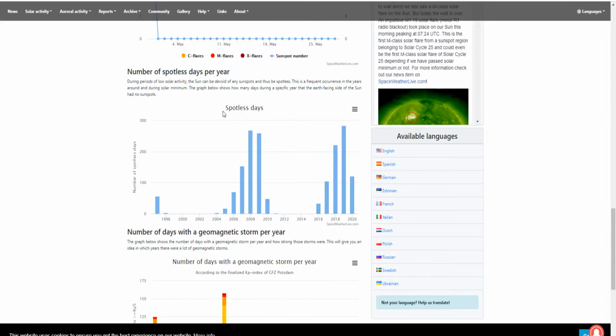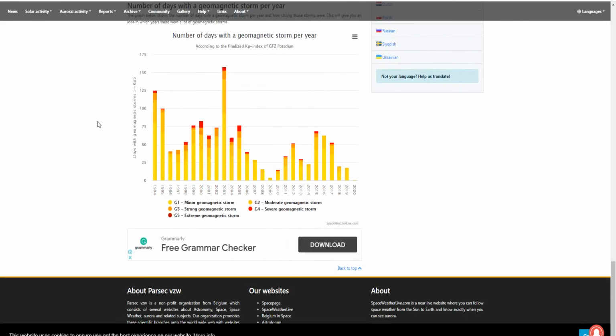Okay, so this is also important, spotless days, okay? So this is the number of days without a single sunspot, okay? And as you guys can see, we still have a decrease, which means we are not ready yet, okay? But here, before the next cycle that started in 2008. Okay, so for cycle 24, that was here, we started in December 2008. Okay, so as you guys can see, the number of spotless days starts to go down. And then we went to 2016, if I'm not wrong. I have to check this data. I don't have it ready here.